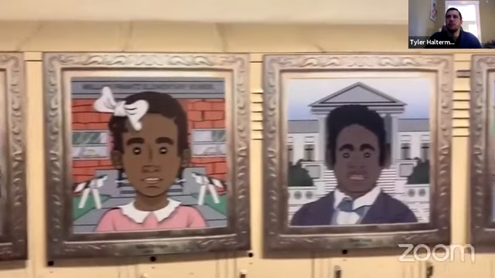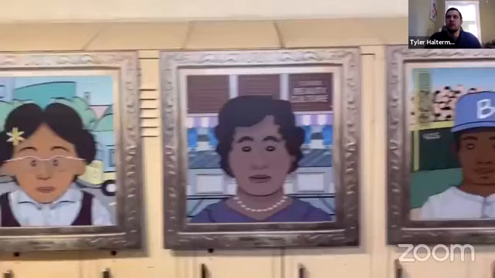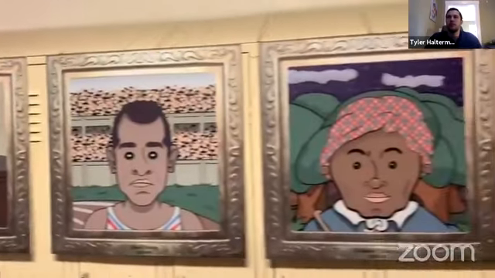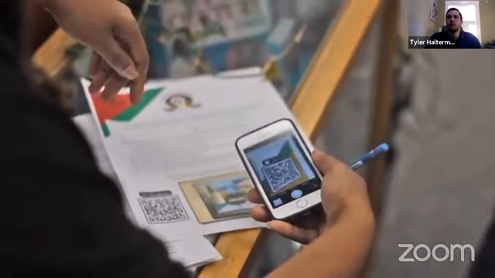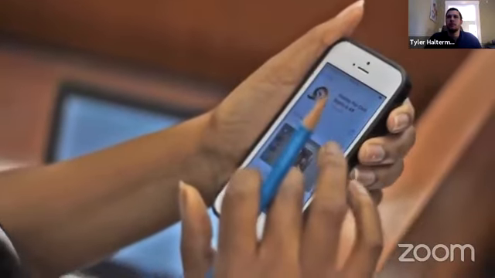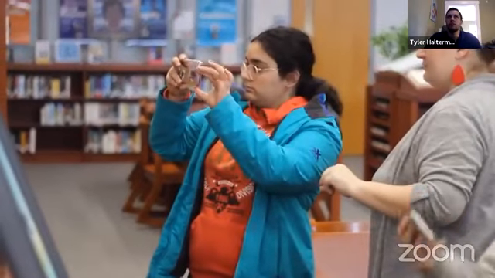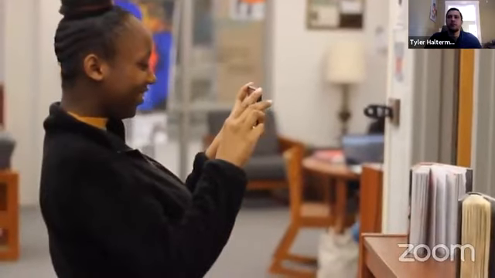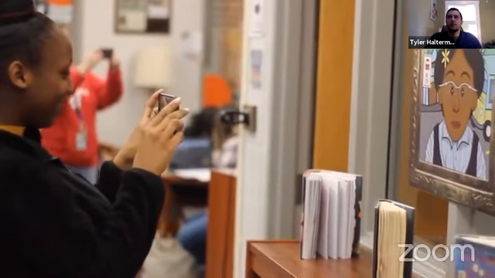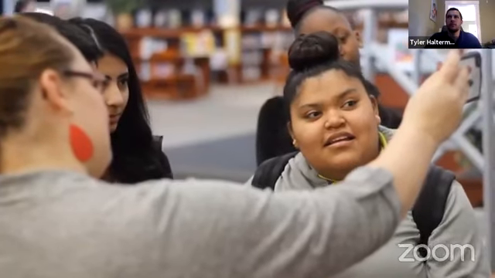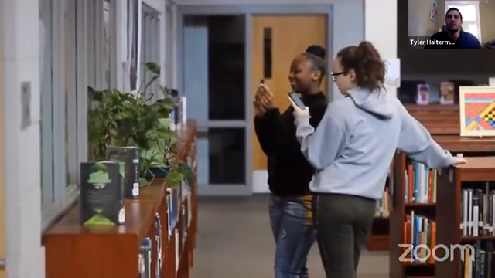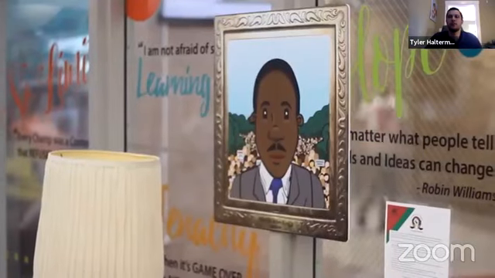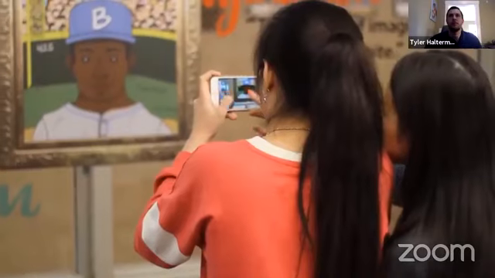We chose 12 luminaries and created a portrait for each one that can hang in a library, in a hallway, or a wall in a school. Then students can download a free app to their iPhone or their Android. And when they hold that app up to that portrait, the portrait comes alive. And that particular luminary, whether it's Rosa Parks, or Ruby Bridges, or Martin Luther King, or Harriet Tubman, they begin telling their story, their piece of that journey. It's a great way to celebrate Black History Month, or for that matter, any month.